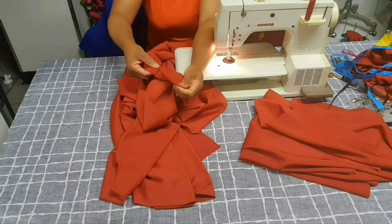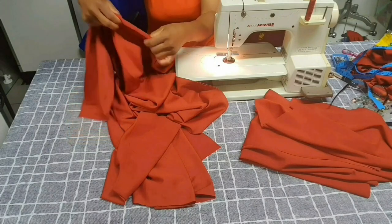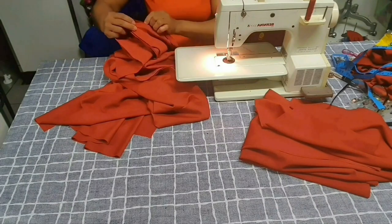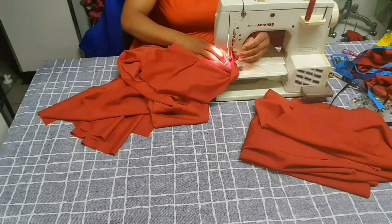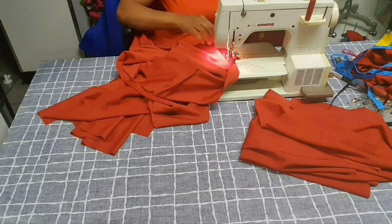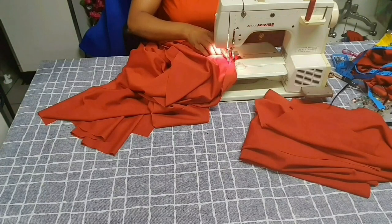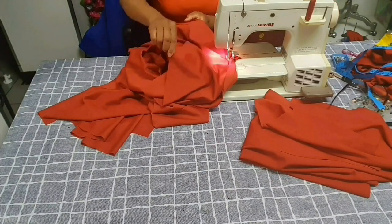Guys, do you see it? We have come to here, then I stop, then you now turn it back. That's the other panel. Then you now place it again so that you will start sewing. Do you see it? You now start from where you stop and you start sewing. Place it, because you have marked the center so you know where to stop. Now you start sewing it down.